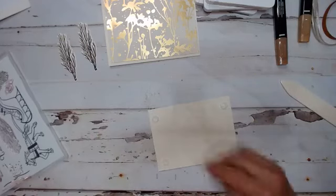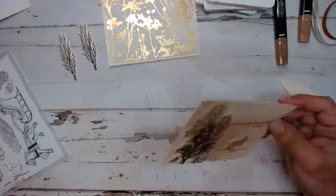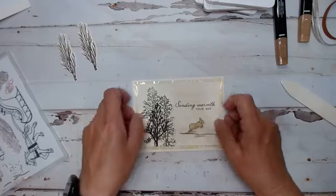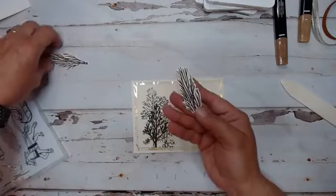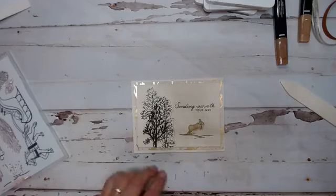All right, we are almost done with this one. Let's just flip it over. I love how the gold color on that specialty paper just kind of makes the whole card pop. So I don't think I'm going to use these pieces that I die cut, so I'll just put them on the side for another project.